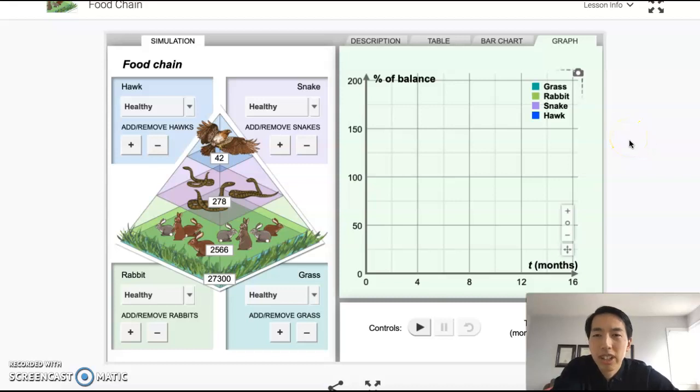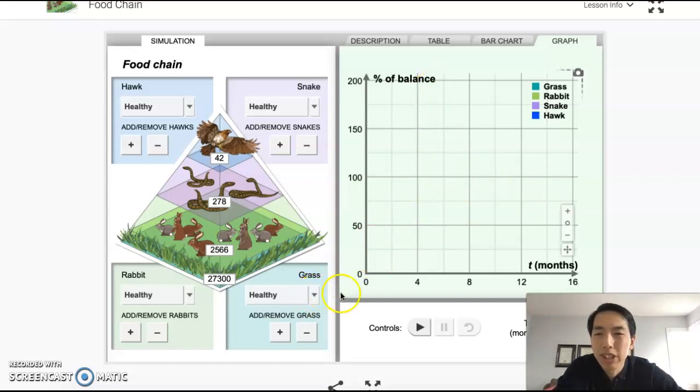So in the previous video, I left off showing the simulation here, this gizmo. I changed the snake status from healthy to disease, and we ran the simulation and saw how that affected the populations. So in part of the work for you to finish off this week, you're going to be asked to do the same thing with the rabbits. You can change the rabbits to diseased and run the simulation, as well as the hawk. So have the hawk diseased and then run the simulation, see how the populations are affected.